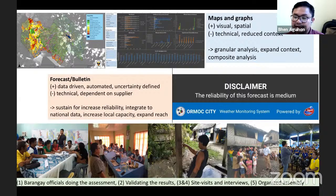Ang ibig sabihin lang siguro nito, based on the technical assessment natin, tools are available to us, visually, spreadsheets. Yun yung computation natin. We really have to go down to local government, to the people on the ground, to validate and see their stories, their insights, kung tama ba yung ginagawa natin sa assessment. The tools can be easily done by planners, by technical people of the government. Pero yung pagpapalalim at pagpapalapad ng assessment natin doon sa nangyayari sa kanila, maaaring hindi natin makapture with that particular.